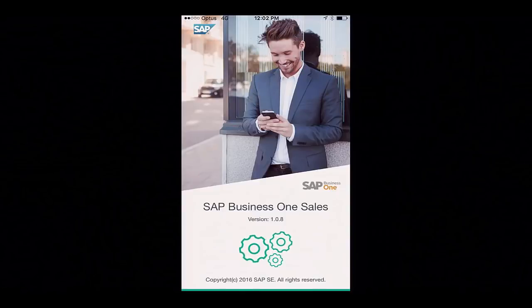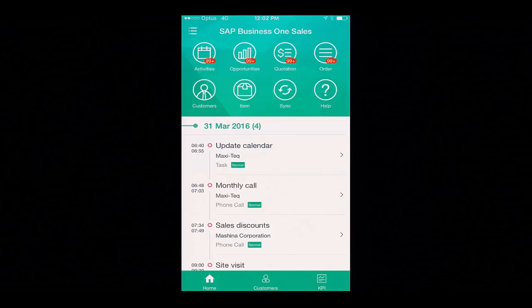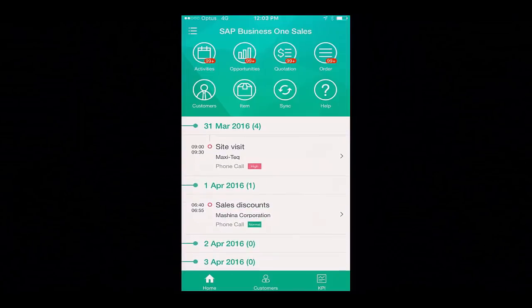Once logged into the SAP Business One Sales for iOS app, I am presented with a centralized view of all sales-relevant modules. I can see the number of my open items with access to the SAP Business One calendar and my activities. All of this information is filtered dynamically for the current user logged into the app, so it always allows me to view only my activities and sales data based on the current date. I can see all of the activities I have scheduled for today and also for the coming 4 days. I am also able to see the priorities of these tasks.